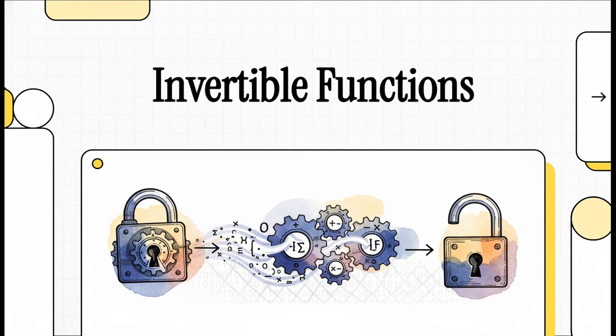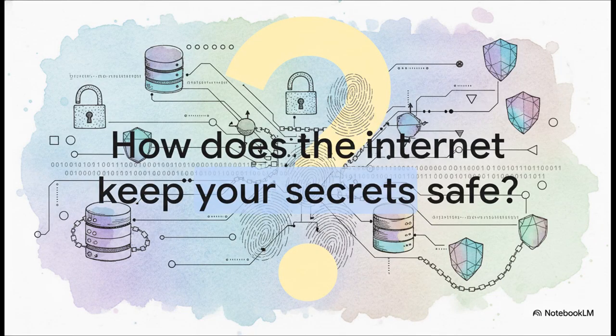Hey there, and welcome. Ever wonder if you could hit undo on a math problem? Well, today we're diving into the secret world of invertible functions to find out. And trust me, this isn't just a puzzle for math class, it's the core idea that keeps our entire digital world safe. I mean, really think about it for a second. Every single day, we're sending super sensitive information online, and we barely even think about it. So, how does all of that data stay private and protected?